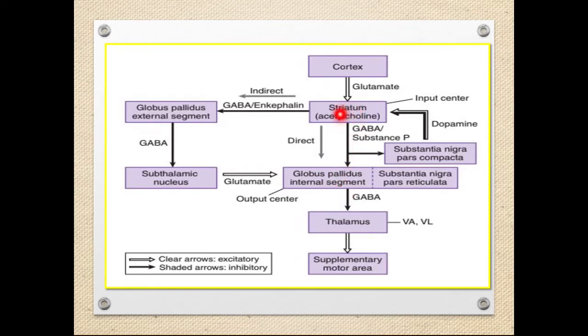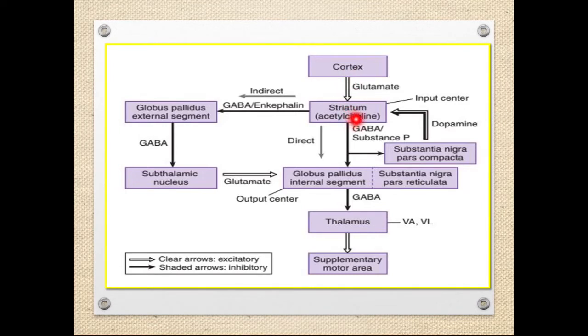So, if we stimulate more and more the first population of inhibitory neurons, there will be more and more inhibition of the second population of inhibitory neurons. So, ultimately their output will get cancelled, meaning this negative will get cancelled with the negative. So, if we stimulate more, there will be more and more stimulatory output from the thalamus. That is direct pathway. Okay. So, remember the end product of this direct pathway is stimulatory. Now, coming to the indirect pathway. Indirect pathway, first segment is the same, from the cortex stimulatory goes to striatum.